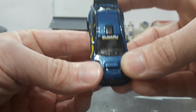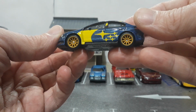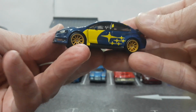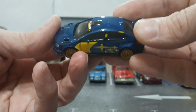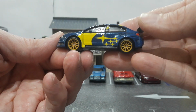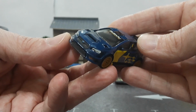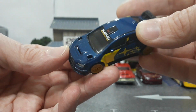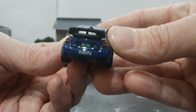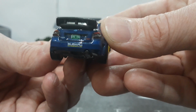Really dig this Subaru paint job, because this is just like one of those iconic racing paint jobs that they even use on the Bug-Eye version of the STI, the old Bug-Eye one. And this is the newer variant with this livery on it. It looks really good. So the livery is very iconic for Subaru. That's one of the reasons why I would keep this. This blue on this one, though, seems to be a little bit dark.